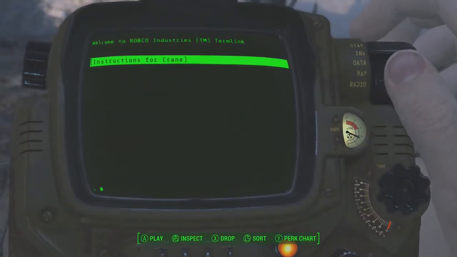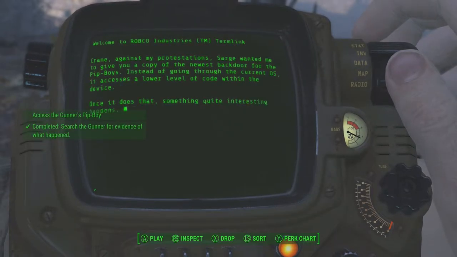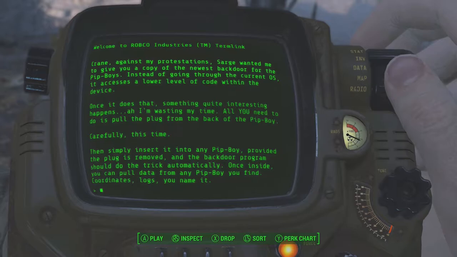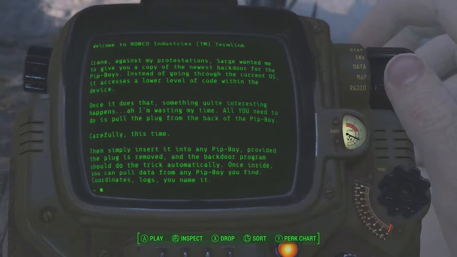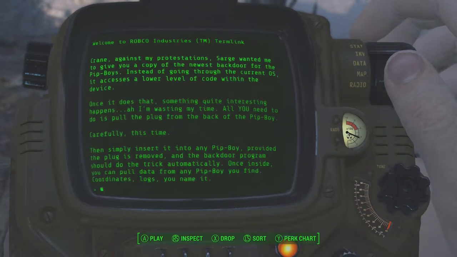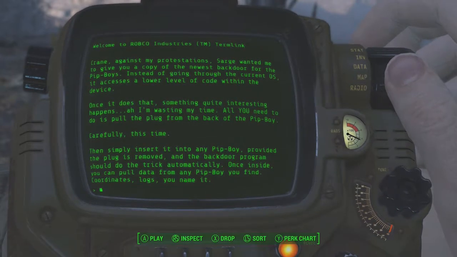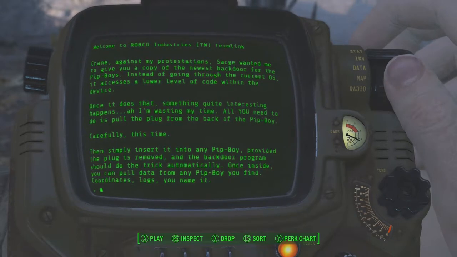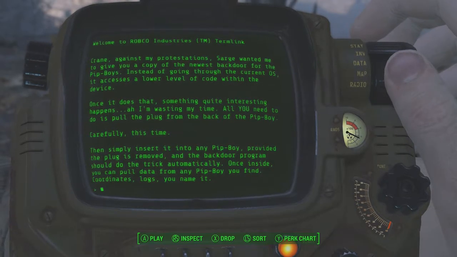Instructions for Crane. Crane, against my protestation, Sarge wanted me to give you a copy of the newest back door for the Pip-Boys. Instead of going through the current OS, it accesses a lower level of code within the device. Once it does that, something quite interesting happens. I'm wasting my time. All you need to do is pull the plug from the back of the Pip-Boy. Carefully this time. Then simply insert it into any Pip-Boy provided the plug is removed and the backdoor program should do the trick automatically. Once inside, you can pull data from any Pip-Boy you find, coordinates, logs, you name it.